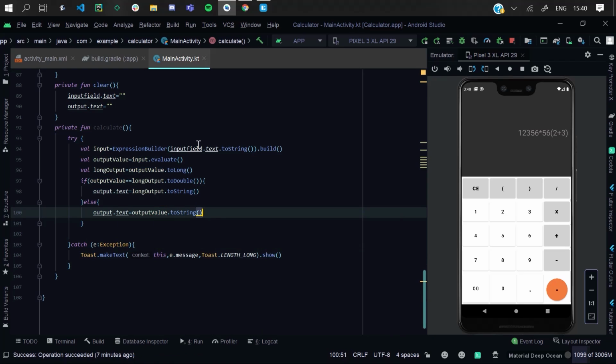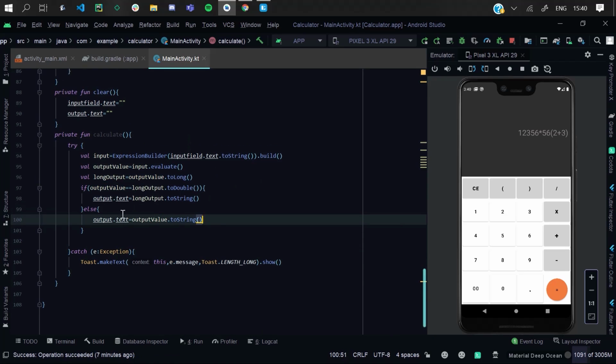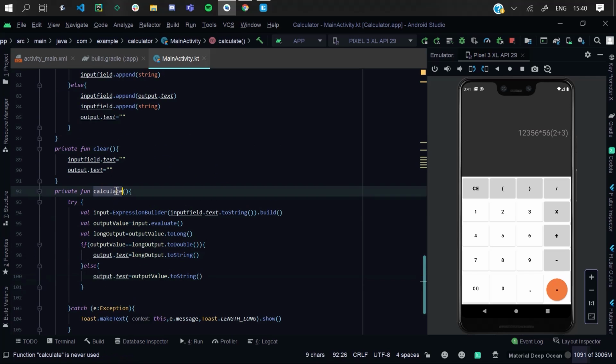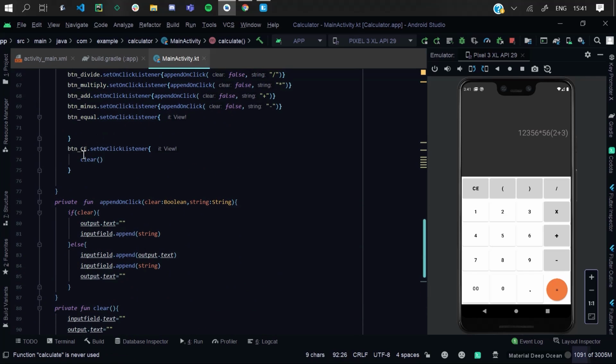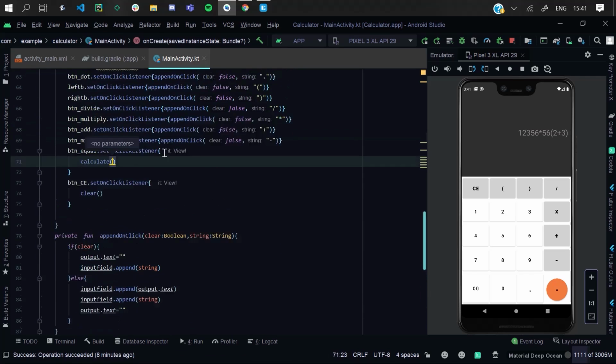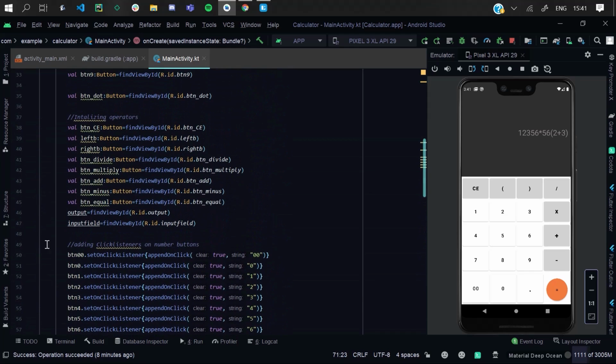Okay, so this is overall the function. Let's bring it up and put it in the right place. When you press equal to, it will basically evaluate the things. Control V and this, and it seems perfectly fine to me. All this code will be available in the GitHub repo. The link will be in the description. Don't worry in case you have missed anything. Let's run this code. It will take some time, don't worry.